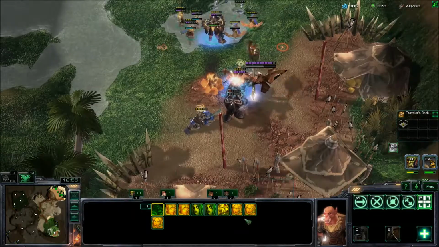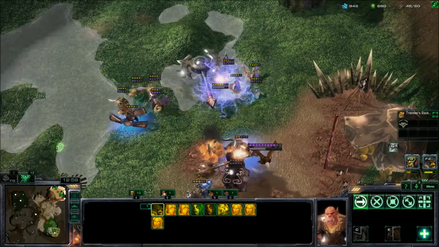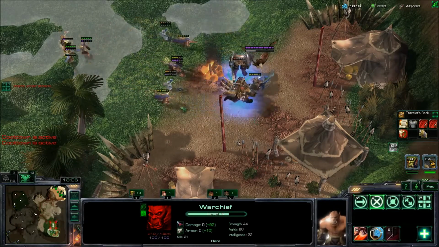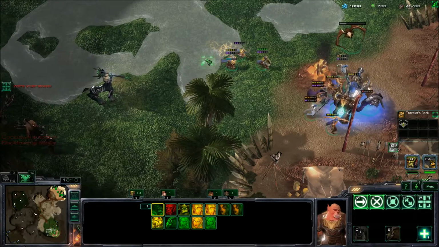And there we go. Oh, move out with that again. Don't lose anything to all these random abilities that are going off. Oh god, Garrosh, don't die. Okay, we've accidentally pulled something else. We'll pick up the item quickly.